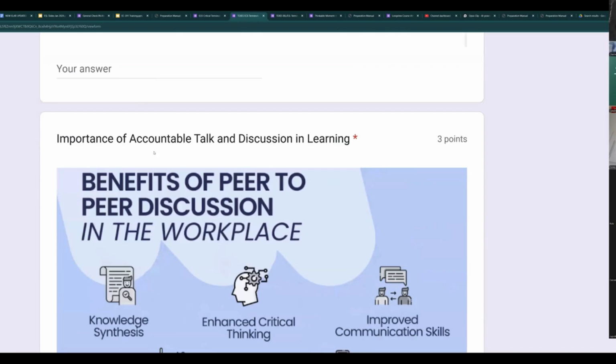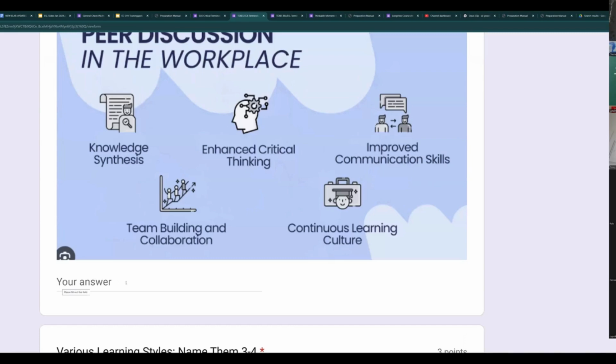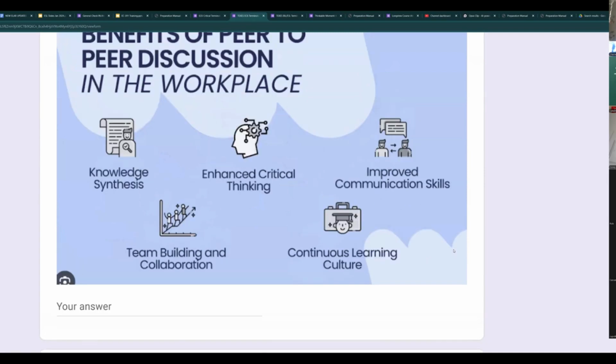Next one is importance of accountable talk. Okay, that's it. We discussed that. If you're talking, then you are learning more. This is why you guys enjoyed the breakout rooms yesterday. I'm hoping you guys, we've got to keep it going, but ideally you guys would be doing more talking, and right now would be a perfect time. So discussion is really critical for them retaining the information.